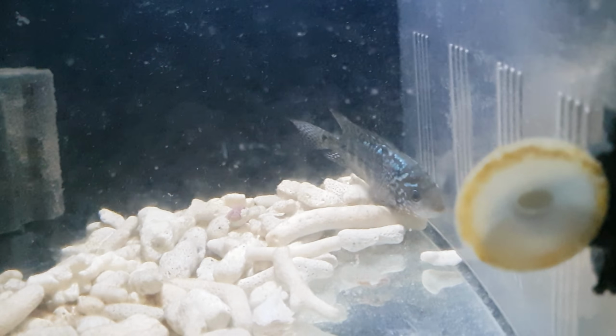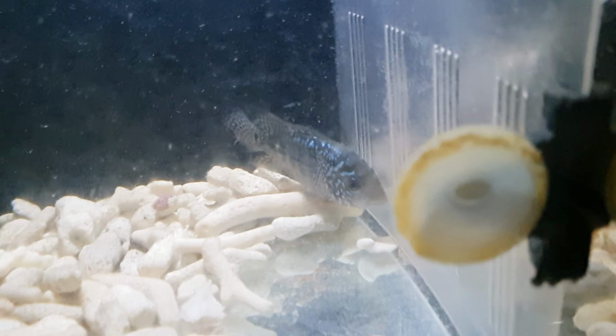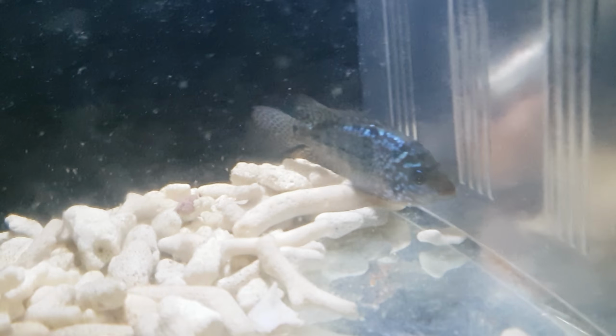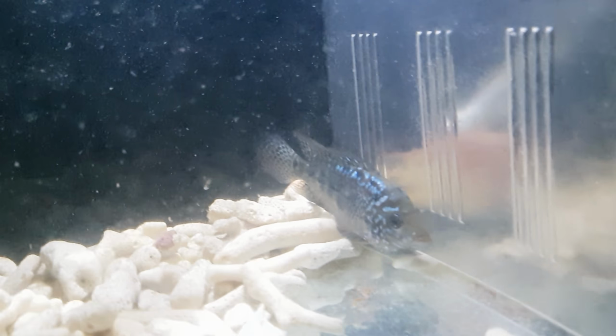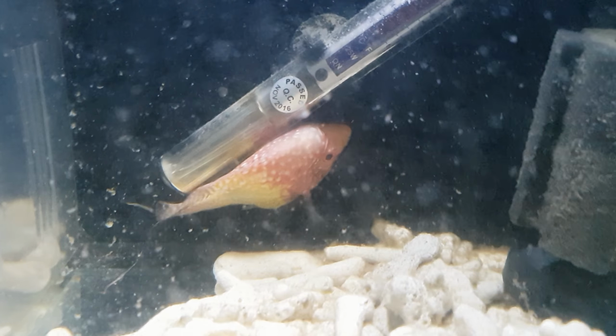There you go. I shifted him from the white tank on top to the black tank below, and now he's showing the colors. So with a black tank, the colors are showing out, as you can see. This is the gold base flowerhorn, or GB in short.